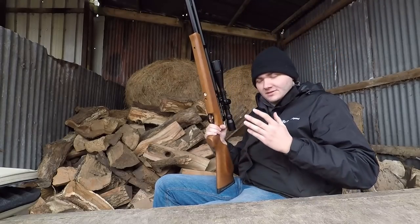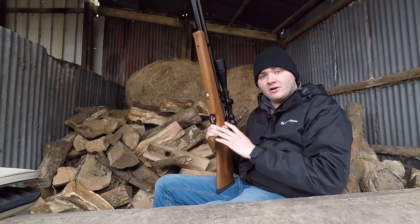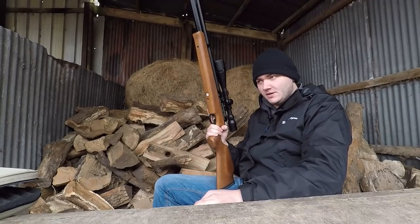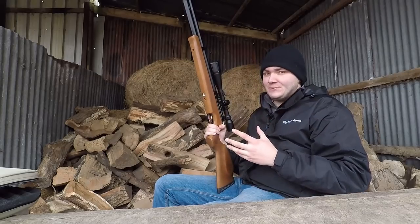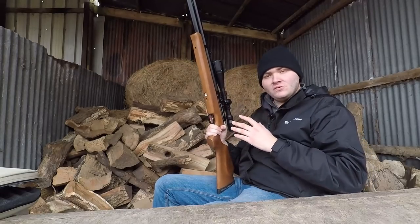It's better, and look, it's not just Artemis that I'm picking on here, and I would never usually pick on an Air Arms, they're lovely guns, but let's be fair, anyone out there with an Air Arms S410, take a look at where your safety is as well. A few people do it, I don't know why, it's daft. But anyways, that's enough of that, let's move on to the trigger.